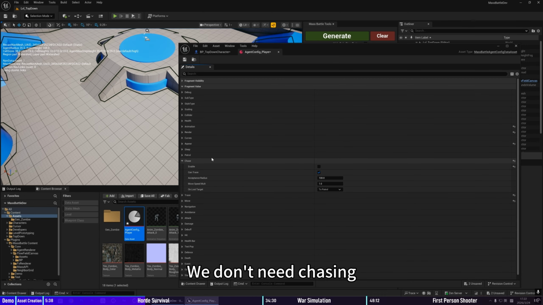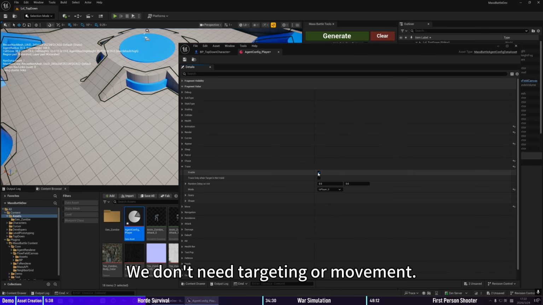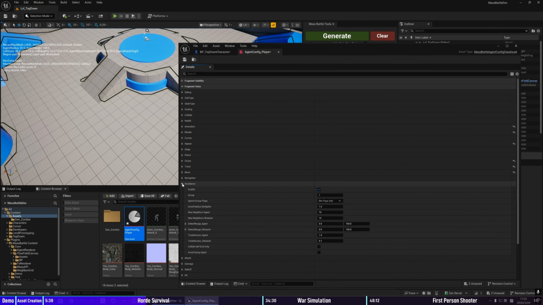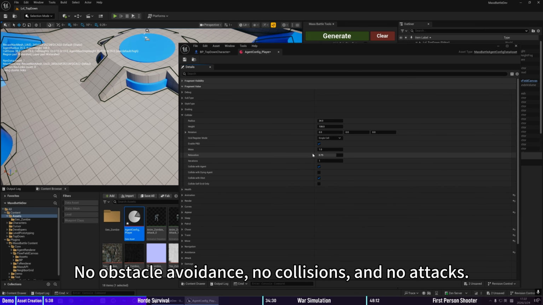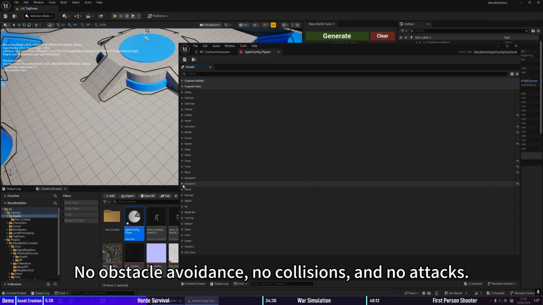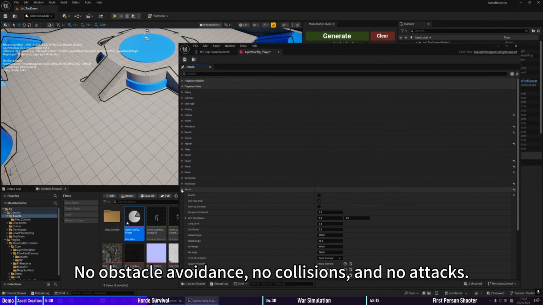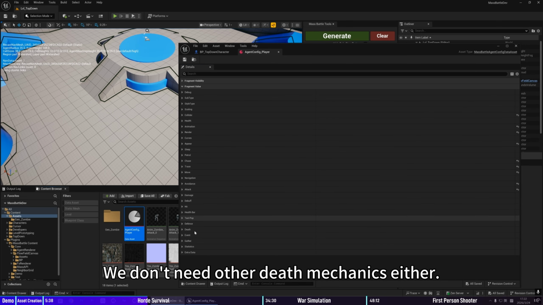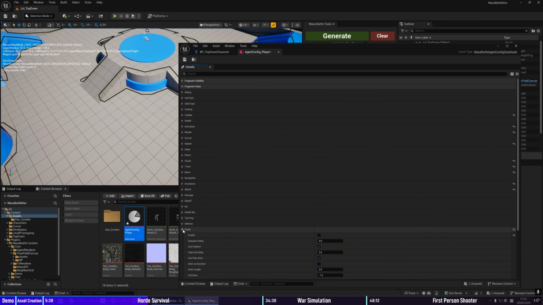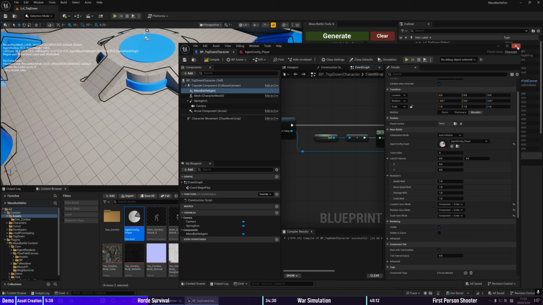We don't need chasing. We don't need targeting or movement. No obstacle avoidance, no collisions, and no attacks. We don't need other death mechanics either. All of these behaviors are disabled for it. It just needs to take hits.